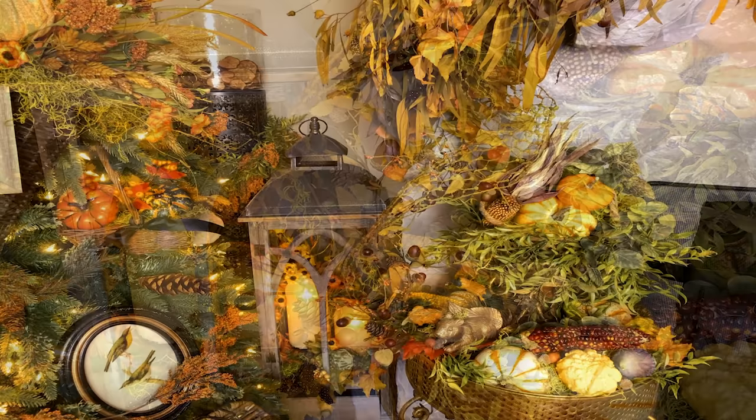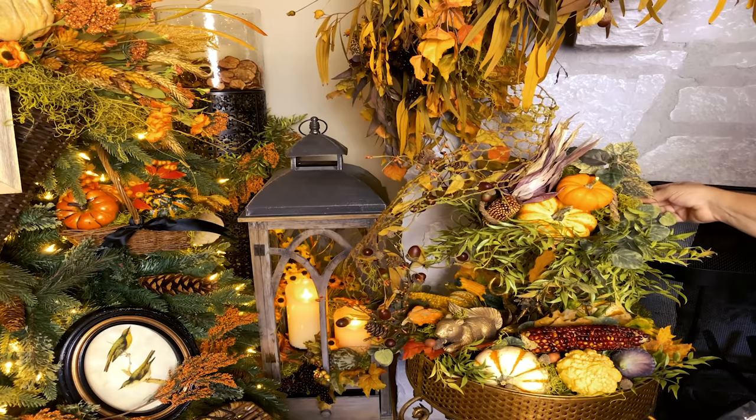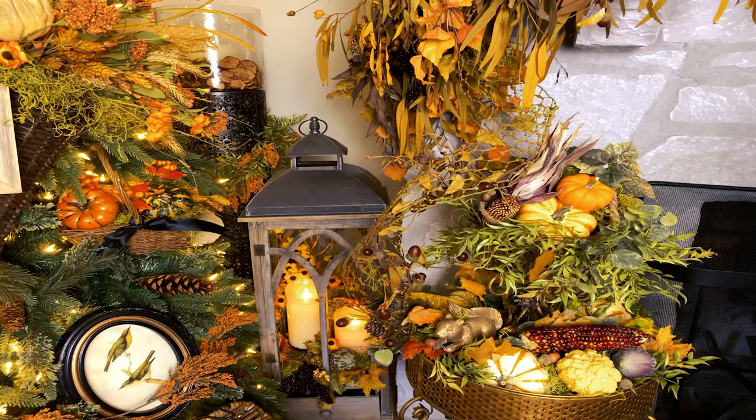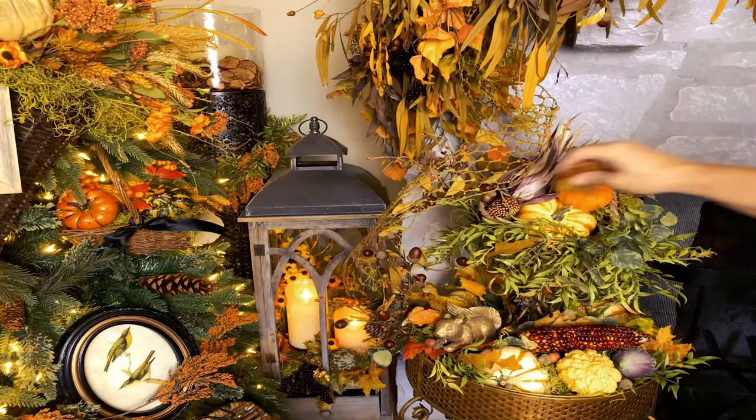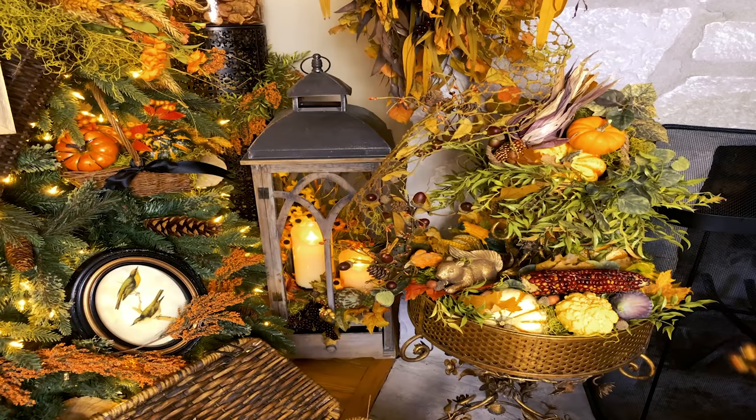Now I'm just going to add again some fall leaves. Just randomly placing them around. Now to add just one more thing, and she will be perfect. Berries.